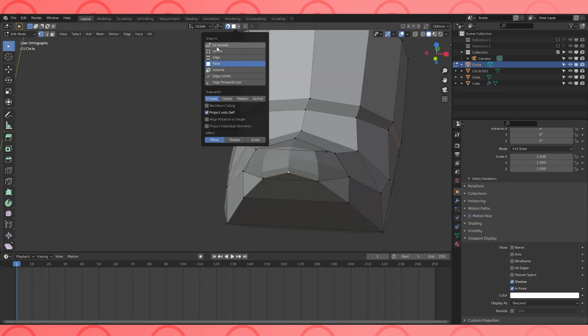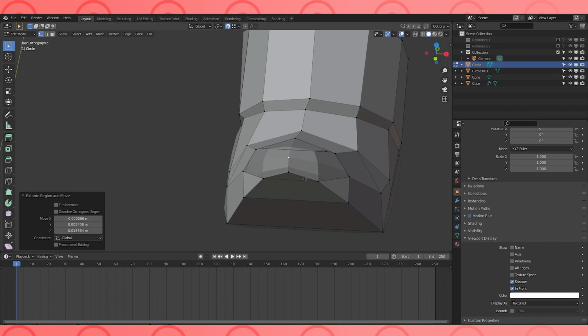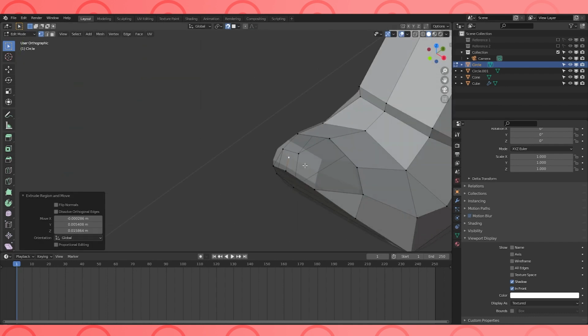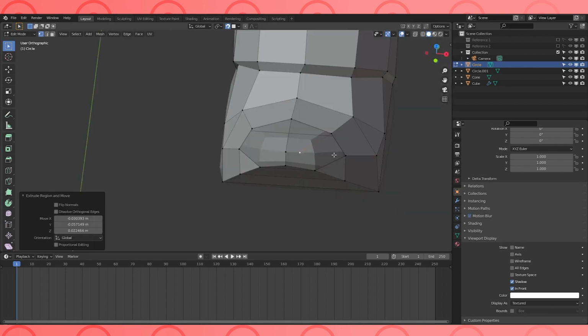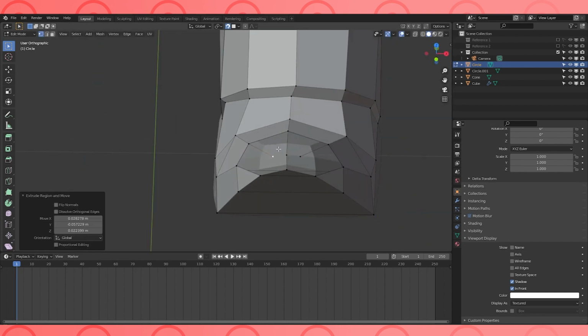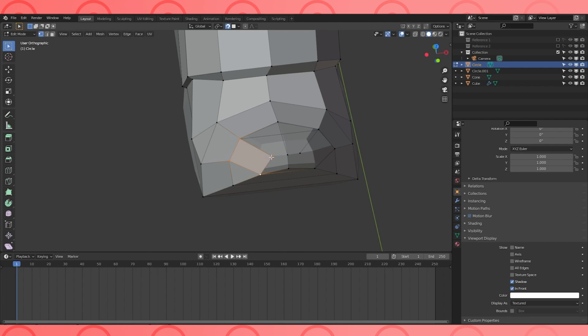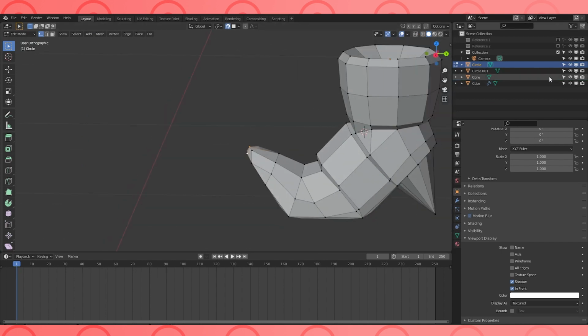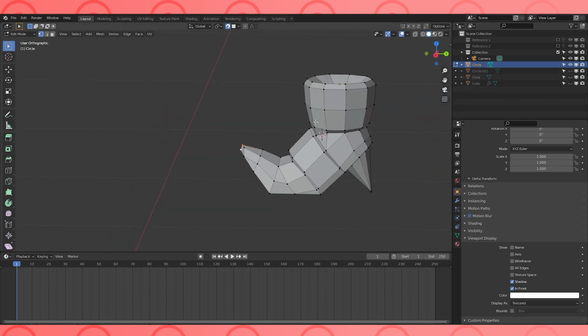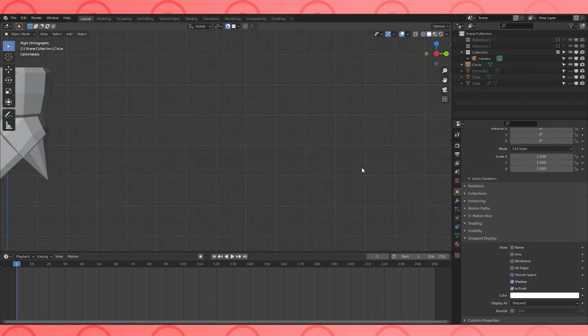Change snapping to vertex to extrude this middle one. Back to face snapping and make a few more faces. That looks pretty good, so disable the rest of the shoe objects, and here's our shoe!